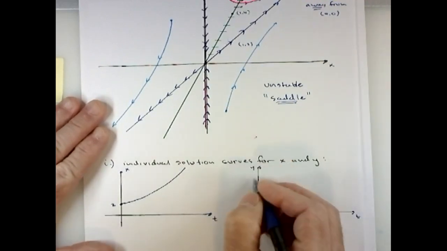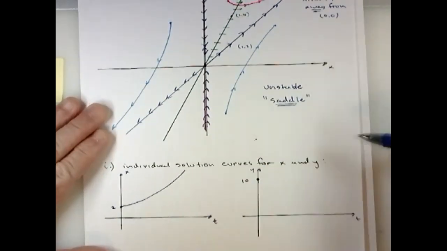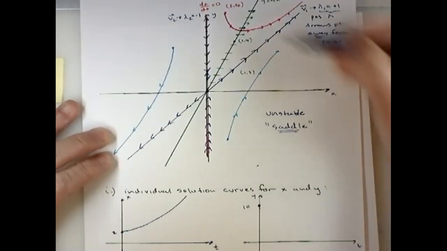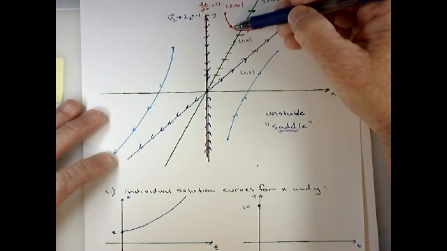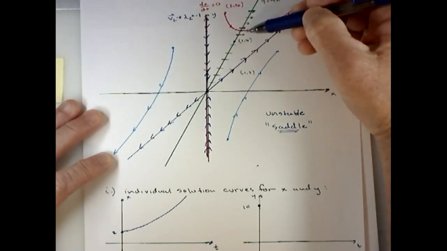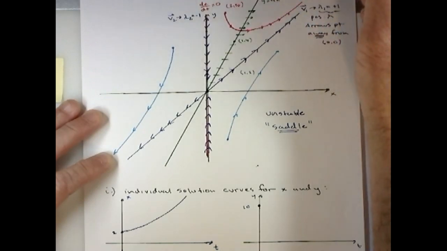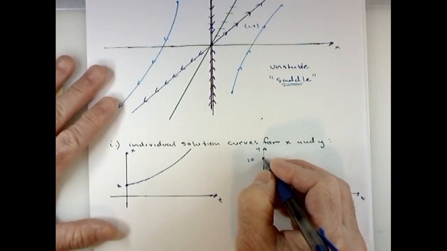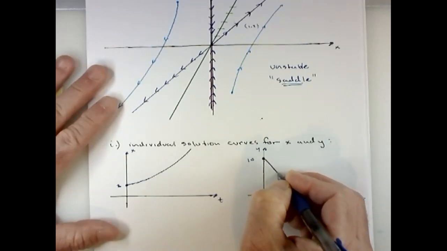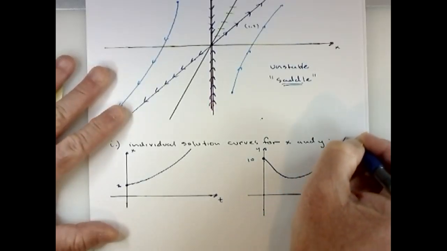My initial value for y, as you recall, was 10, right? That was my starting point. What happens to your y coordinate if you start here at (2, 10)? What happens to your y coordinate initially? See how your y value drops? Your y value is actually getting smaller, but then eventually as you move further, your y value starts to get bigger. So if I was to draw an individual solution curve for y, what I would expect is it's first going to drop, right? It's going to drop down to some value, but then eventually it will recover and start to grow infinitely big.